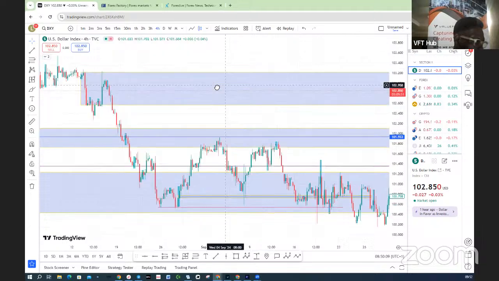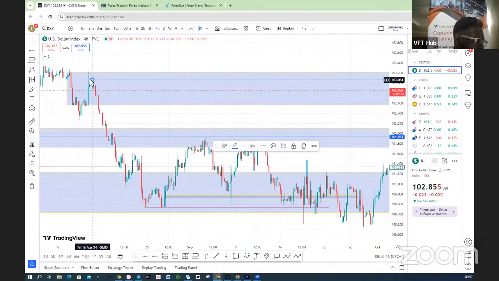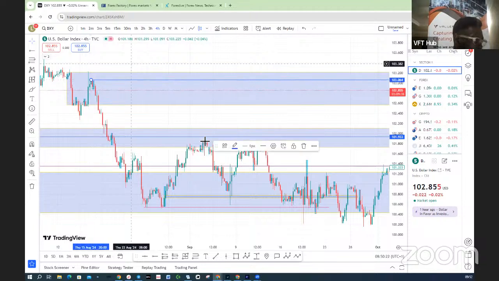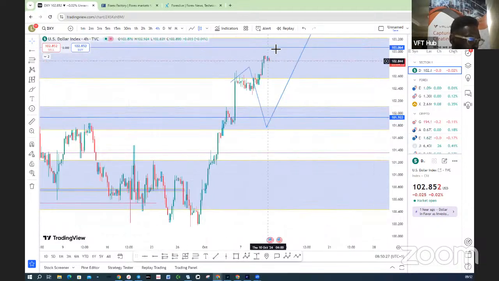At the same time, I am of the opinion that there's a high tendency to see price clear liquidity at this top here, somewhere around this place. You can see this liquidity here. So there's a high tendency to see price rally to clear liquidity at that top. And if that happens, then price still has room to pull a little bit to the upside before doing its move to the downside. After this range that we saw from days ago, we've now seen the breakout and we are seeing price trying to form another range. But that doesn't really matter. We can still see the last leg of DXY to the upside before coming to the downside.